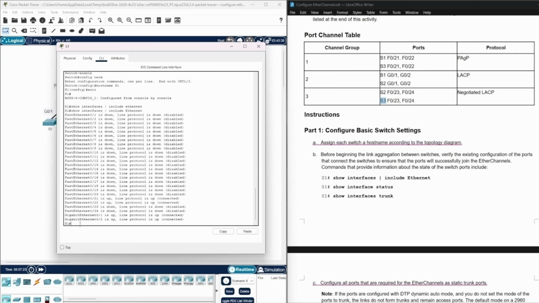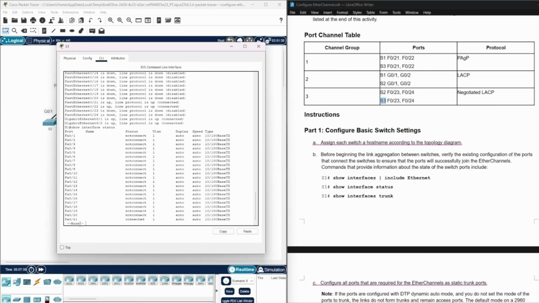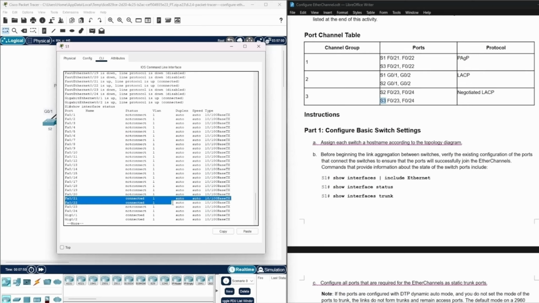Okay. Next command is show interface status. Here you can see the ones that are connected are FastEthernet 0/21 and 22 and GigabitEthernet 0/1 and 0/2.